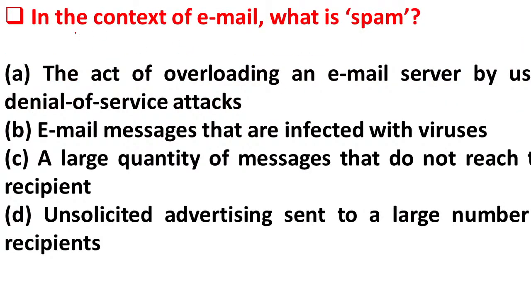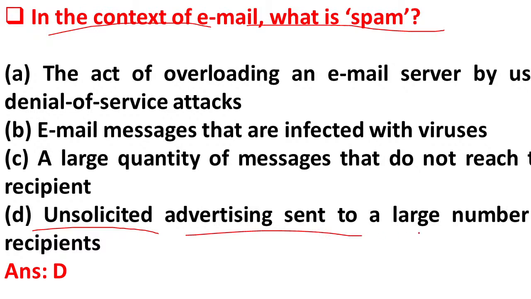The next question is, in the context of email, what is spam? Option A, the act of overloading an email server by using denial of service attacks. Option B, email messages that are infected with viruses. Option C, a large quantity of messages that do not reach the recipient. Option D, unsolicited advertising sent to a large number of recipients. So here the right answer is option D.